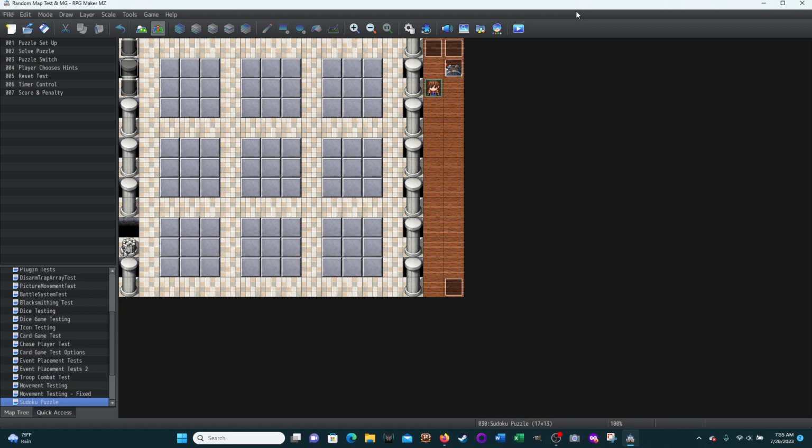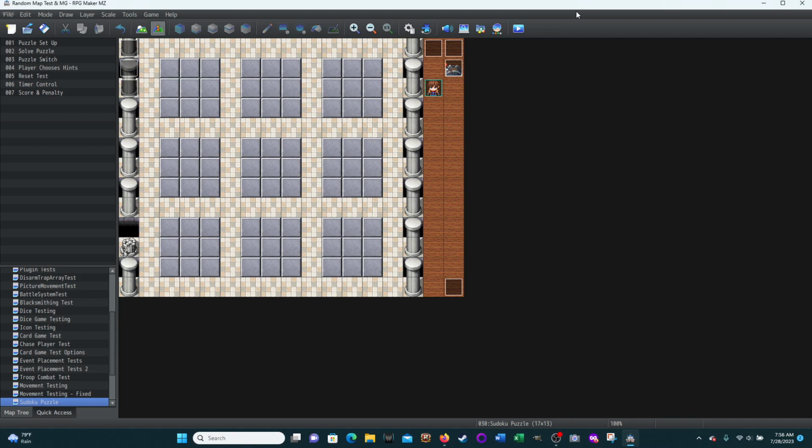But anyway, I am back with part 4 of the series of tutorials explaining how I made the Sudoku game that I previously posted a demo of. If you have not watched the couple of demos that I have for the Sudoku puzzle, they were several months ago. And if you have not watched part 1, 2, and 3, you probably should do that because these definitely build on each other. My memory is fairly short, so I don't remember exactly what I did in each of part one, part two, part three.